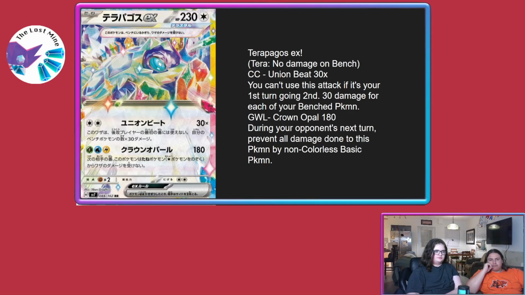But that's all the cards. I think there's a lot of interesting ones. Nothing broken yet. We don't have the full set. Let's just talk about what our favorite ones are. So far, I think one of my favorites is definitely the Joltik. I like the Joltik. I like the Salazzle. I like the Diplin that is immune to basics. I like the Terrapagos. I like the Skyfield Stadium.